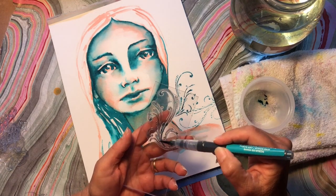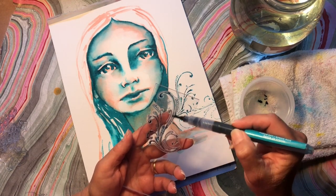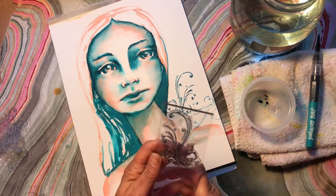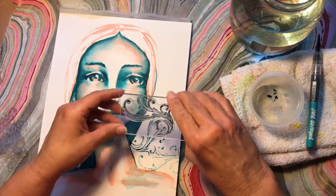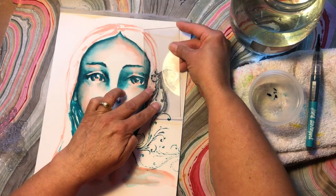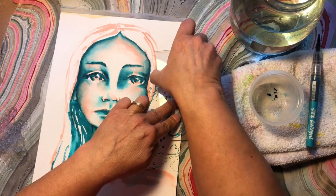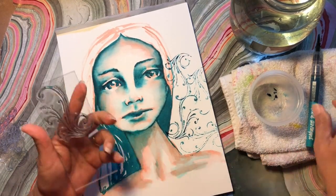Make sure my brush is juicy. Now, I hope this part isn't too tedious for you guys watching. But hey, if you wanted to follow along, you should have time to do it yourself, right? Let's go this one this way. I want it to overlap onto her hair because I want it to kind of work in with her hair. You'll see later. I hope to go back in with a wet brush.